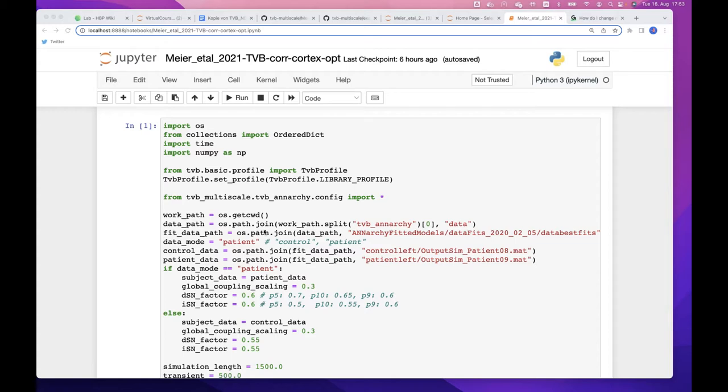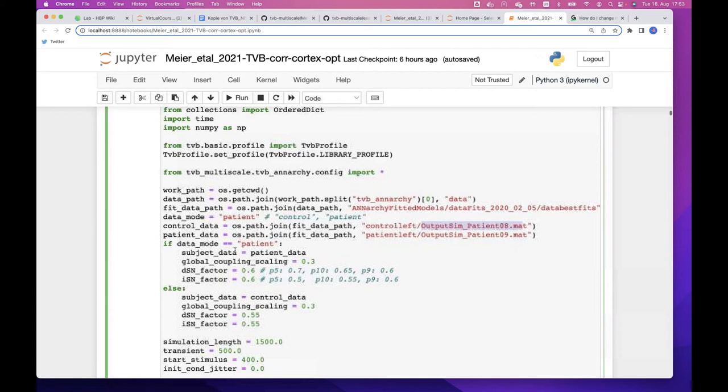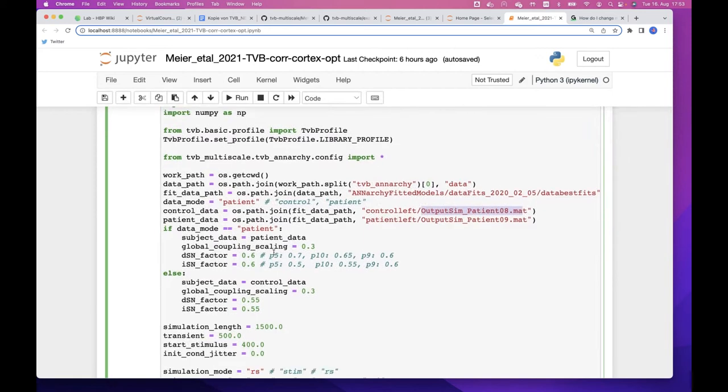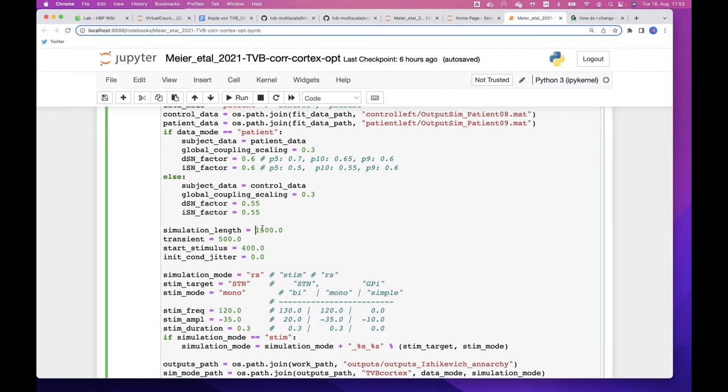All right, so we have some equations defined again for your convenience. We are using the spiking network of Izhikevich, and it's mainly the Izhikevich model about the membrane potential, and you have a recovery variable. So the first things are just importing a bunch of stuff, of course, setting your paths, where can I find the data that is also put online now. So the whole study is reproducible because all the data is online, also the optimized weights of this one control and one patient. So you are able to rerun everything here.